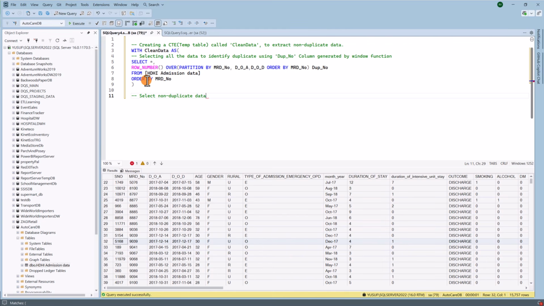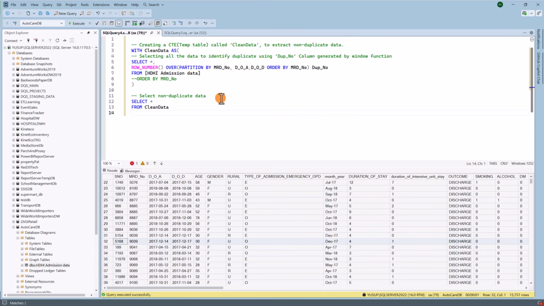For SQL, when you are writing a temporary table, you don't order it, so I'm just going to comment out the order by. The next thing is to come here and select everything from our clean data, which is the CTE we created above.